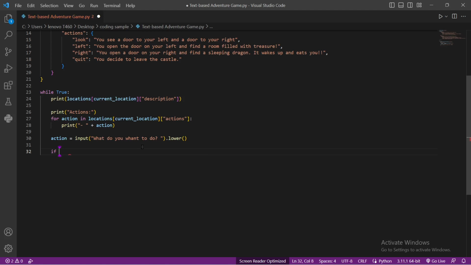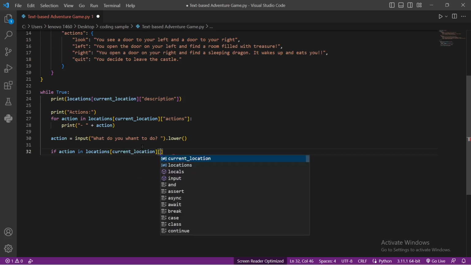I'm going to check if the action is in location. Since we are going to check the validity of the input from the user.